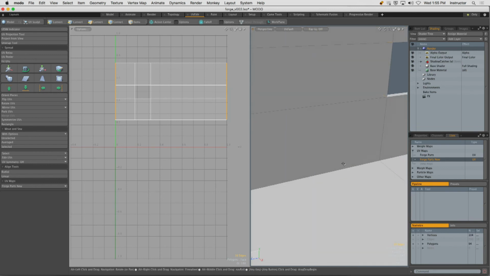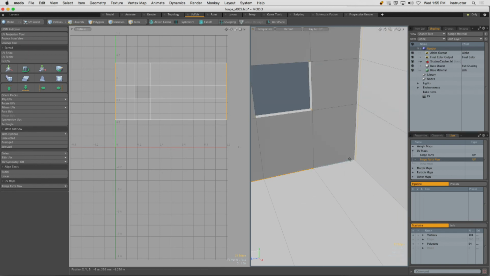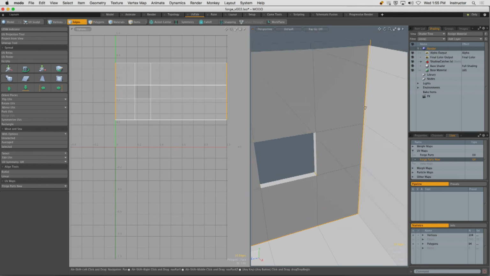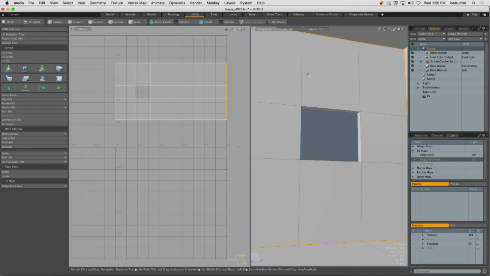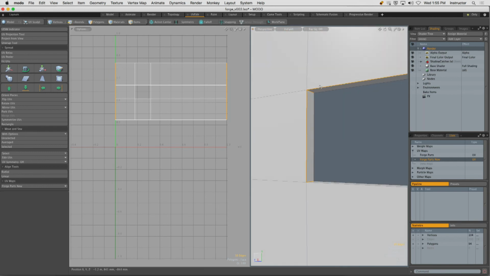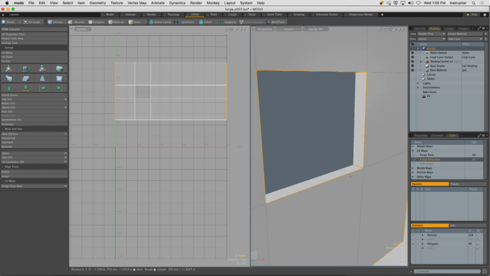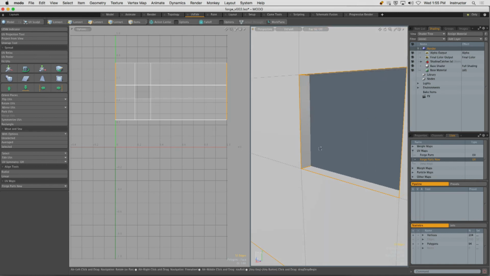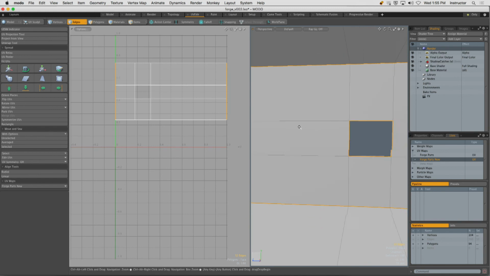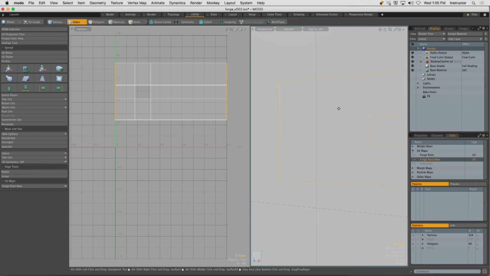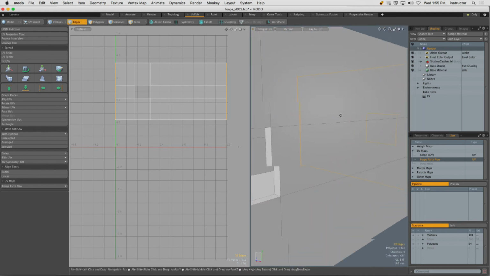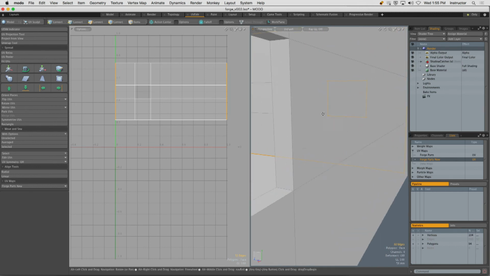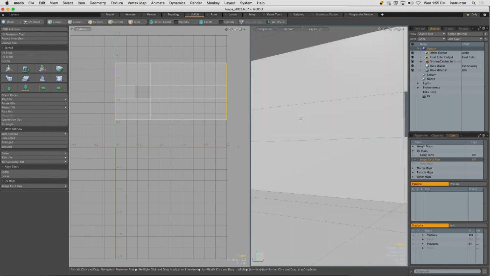I can unwrap this entire model with the unwrap tool in one mighty swoop. This is an easy surface to unwrap, but we just have to go in and start making some selections in some directed areas. Now, selecting the back side of the window and the interior border of this entire room ensures that the wall I have selected on the inside is going to be popped out individually, which is what I want.